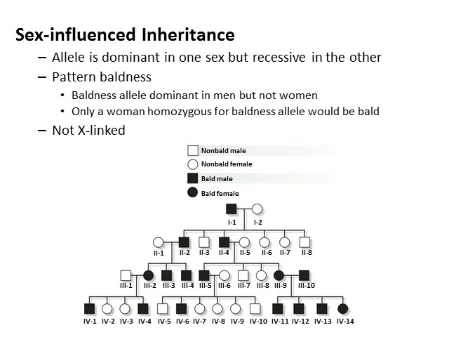So there's an allele for baldness. If this allele is in a man, it's dominant, so the man shows baldness. If the allele is found in a woman, it will act as a recessive allele. So only a woman that's homozygous for baldness would end up being bald, but men just have to be heterozygous or homozygous dominant to become bald. And this is why more men go bald than women.